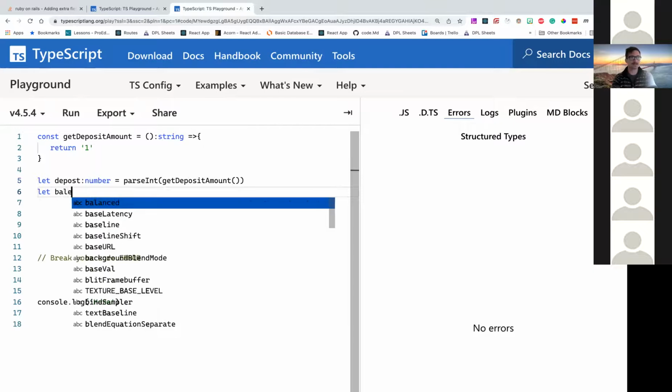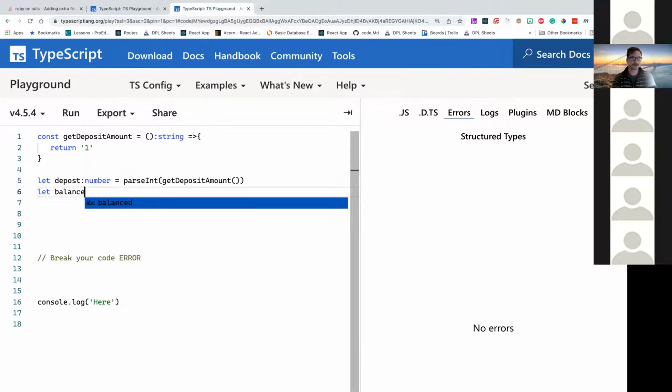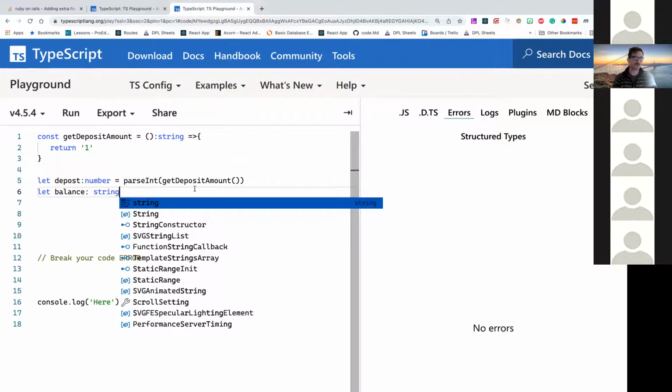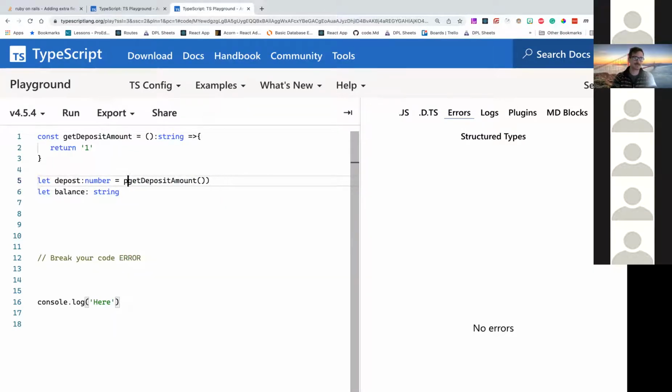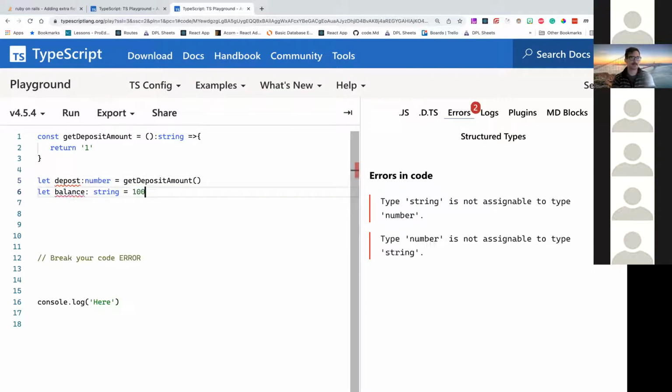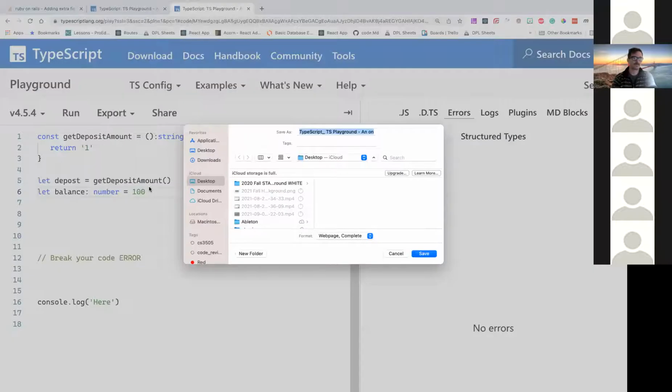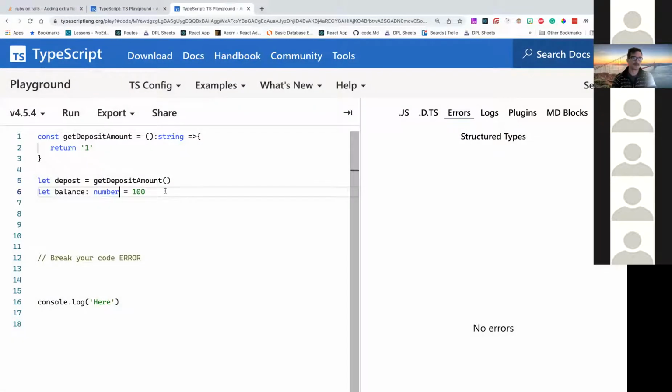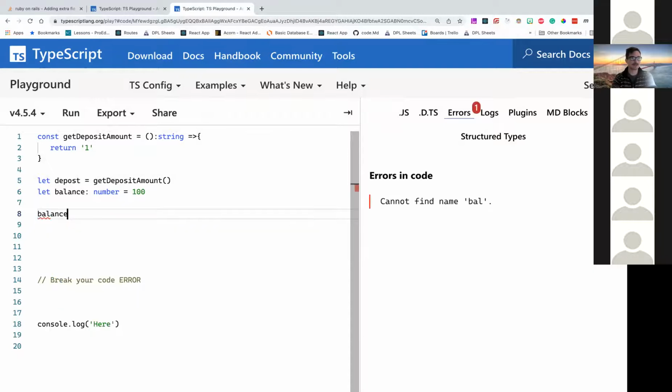And then I could have my balance be a number. Well, let's just see this error first. Let's say my balance is 100, and I'm not even going to give this a type. Then I could do something like balance equals balance plus deposit.